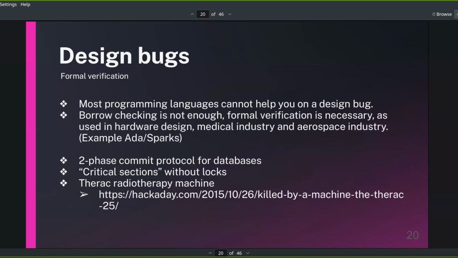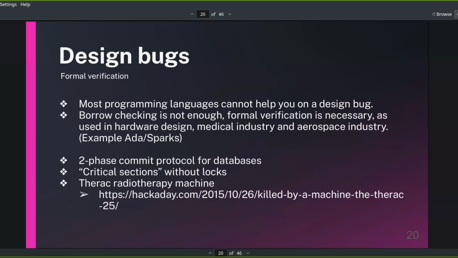Another way it's used is critical sections without locks. So it's during multi-threading when you have two threads that want to write to the same parts of the code, and you need to make sure that they write one after the other. Otherwise, you'll have something called torn reads or torn writes, where one thread starts to write, I don't know, 10, and the other starts to write 12. Well, maybe 22, and you end up with 12 because one puts a 1 and the other puts a 2. And this 12 never happened, so you have a big bug.